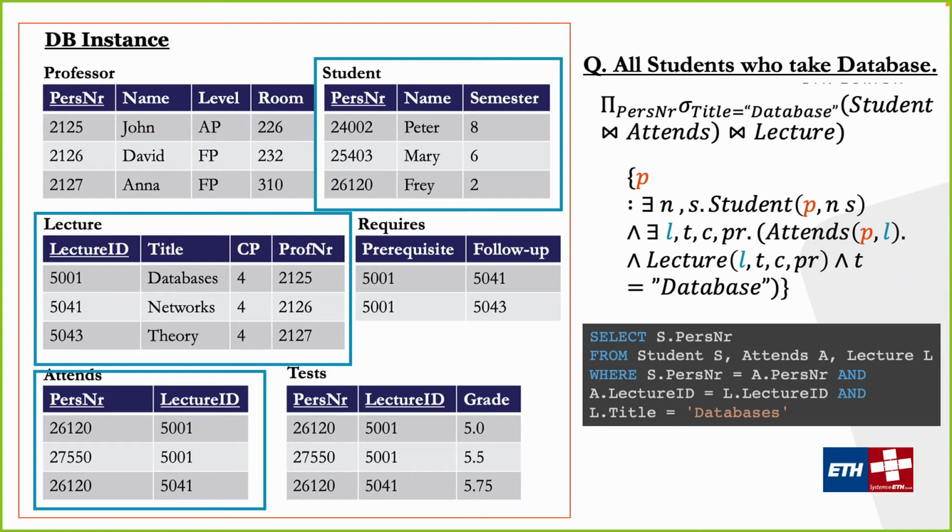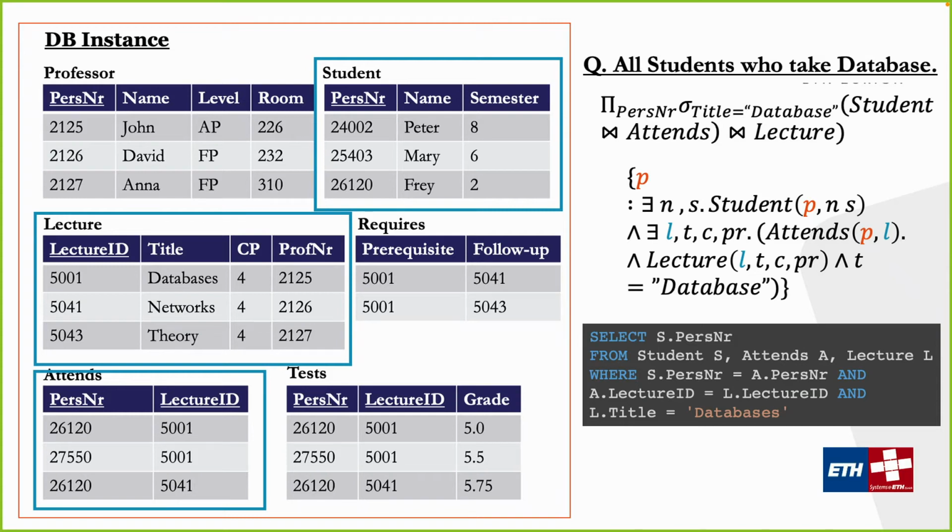So that gives you a huge cross product. Logically, physically, the database is smarter than that. Your condition is: I need to specify the join condition for the student and the lecture. That's a natural join, I know about that. The personnel number in the student relation needs to be equal to the personnel number of the attendance relation. That defines the natural join between student and attendance, right?